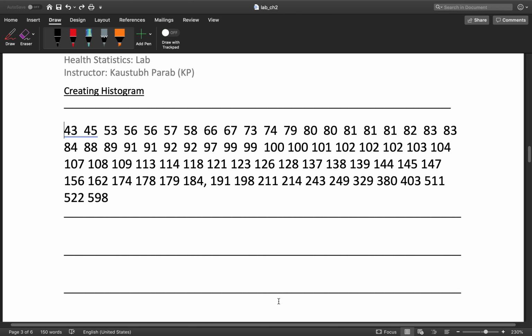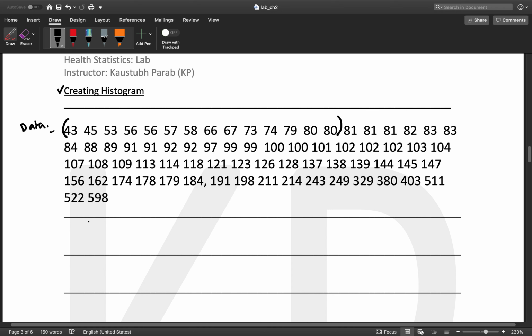In this lecture, we are going to cover creating a histogram. And for that, we need to know that a histogram is used for presentation of quantitative data or numerical data, that is, nothing but some numbers signifying quantity. Here is an example of numerical data. And for the sake of convenience, we are going to use a subset of this data and create a histogram for these observations in this data.